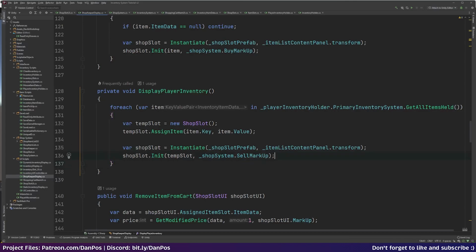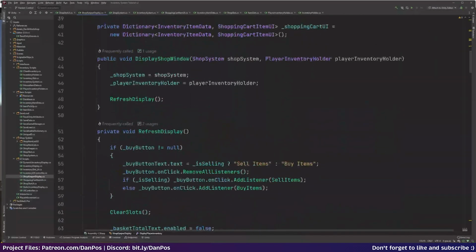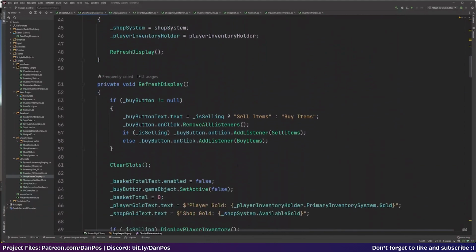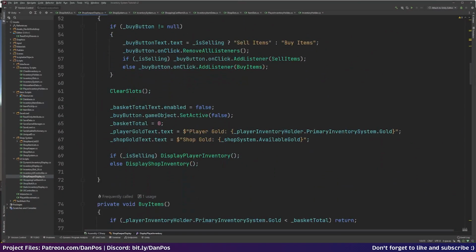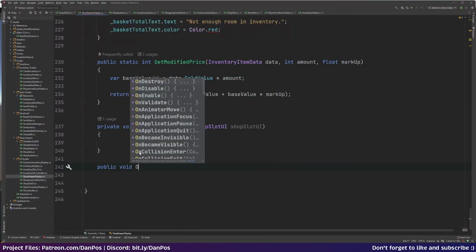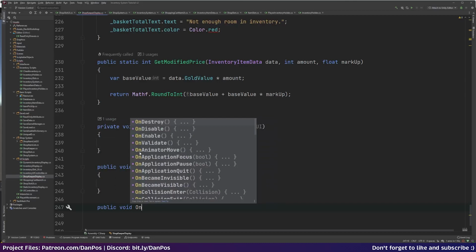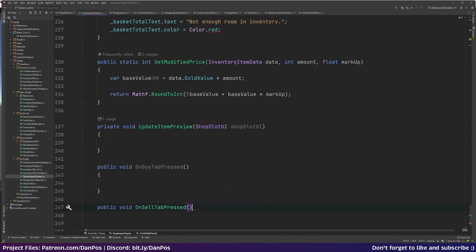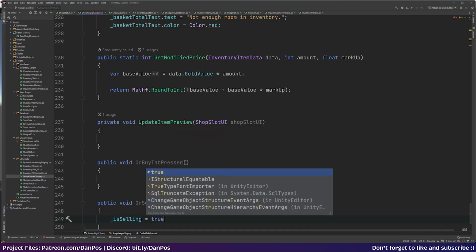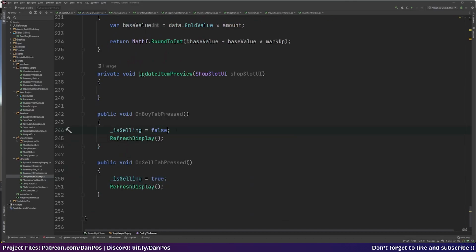Everything else should work kind of fine with it. But the one thing we do need to do is set up the tabs that change mode, that change whether we're buying items or selling items. So to do that, we're going to make two methods here. We're going to do a public void on buy tab pressed and a public void on sell tab pressed. And we're going to say is selling is equal to true if we've clicked the sell tab, and then we can refresh our display. And if the buy tab is pressed, then we're just going to set is selling to false and again refresh the display.